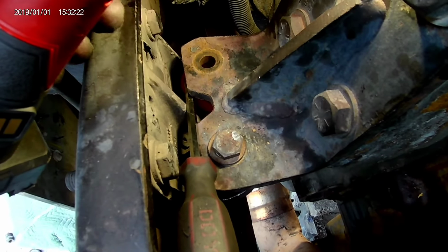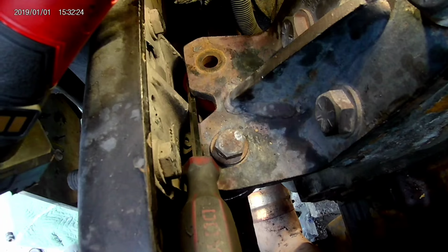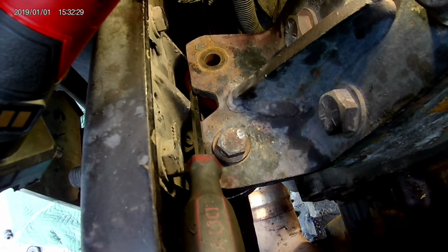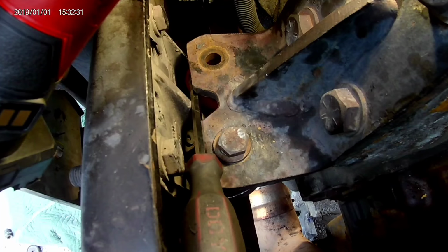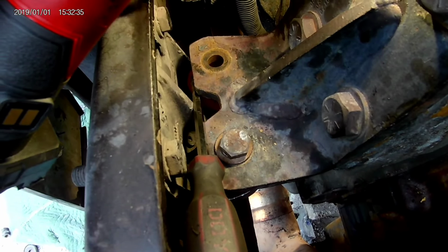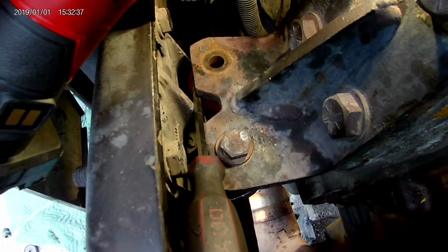Between that bracket and the bushing, that way I can push the metal bushing up from the bottom, because I did actually pop it out. So I might want to have something there to hold it or whatever. But anyway, I'm going to run the bolt in this side, and I'm going to start working on the other side. The bottoms keep falling off, so I'm just going to leave them off for now.